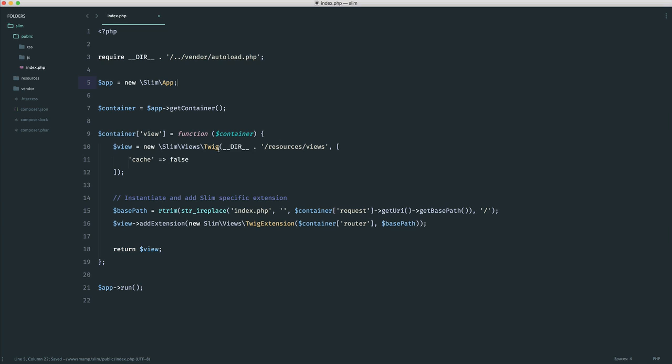So what we now need to do is update things like our path to our views and anything else we define in here as well. At the moment, we've just got this, but when we go on to look at things like pulling configuration into our project, then this will need to happen in exactly the same way. So let's go back a directory into resources. So we're coming out of public into resources and requiring in our views. We don't need our views folder to be publicly accessible because we are using them within our project. So hopefully that makes sense.